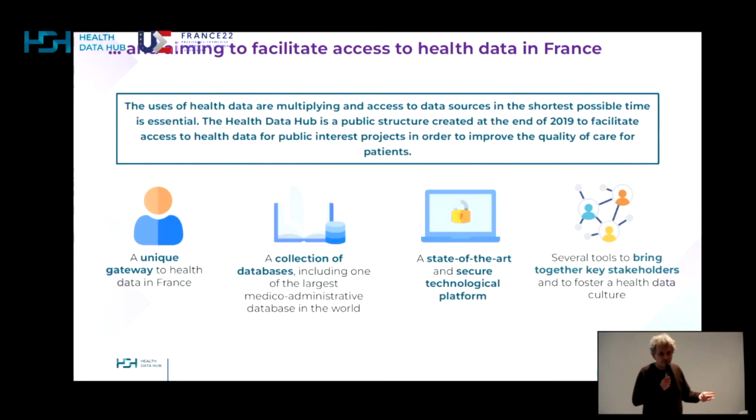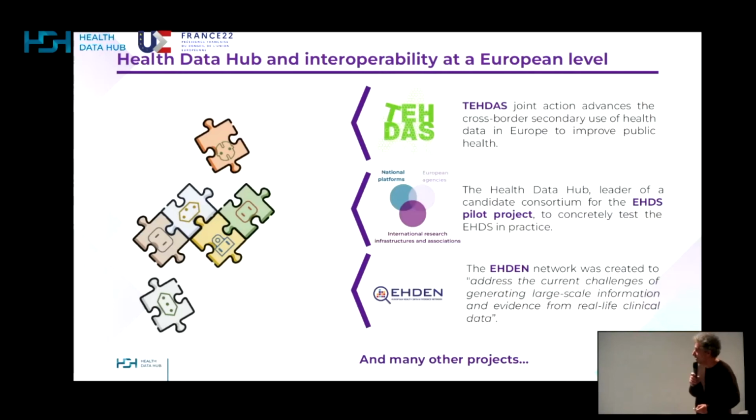We want to implement what we have today, a scalable platform and high security platform in order to enable high computing capacities for those that need it. And finally, it's about the interoperability of the ecosystem itself. We want to smooth different exchanges between the key stakeholders at both a national and international level.